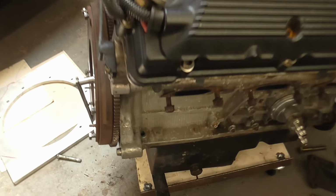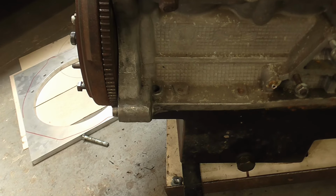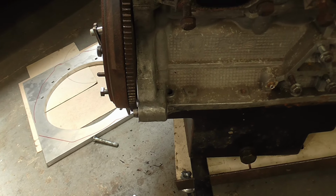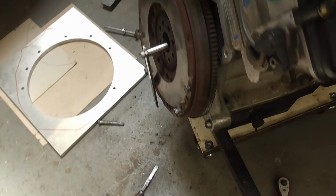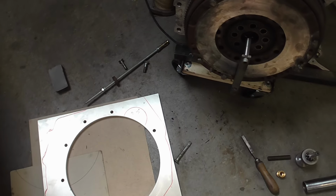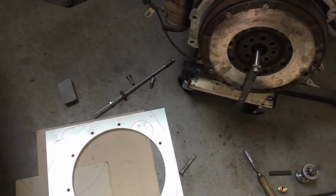and was hitting against the casting down here, which might have had a little bit of relieving done by the previous builder. So I shall be just moving the mounting point up a little.